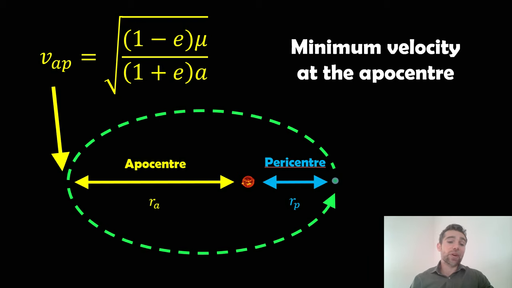Same sort of variable parameters we need, but this time around we're looking at the minimum velocity and not the maximum. That's another way of doing it, but that's only those specific points. If it's anywhere in between, you're going to need to use the Vis-Viva equation instead.